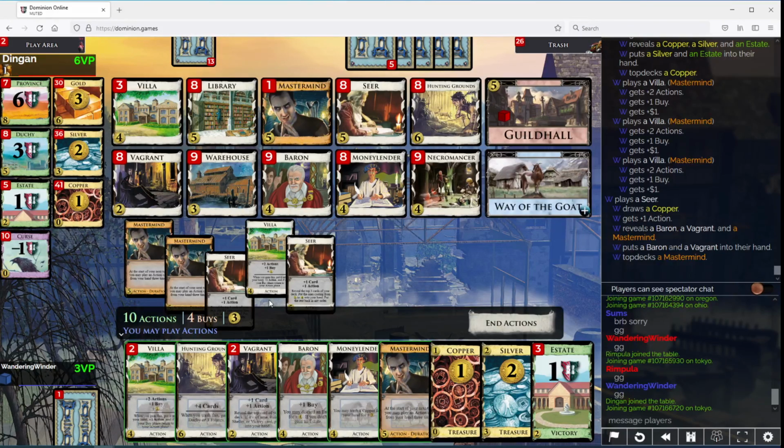How much money do I have? Eight. Just to empty masterminds and villas is going to take 14. So I need 18 money here, basically, which I don't think I can get.